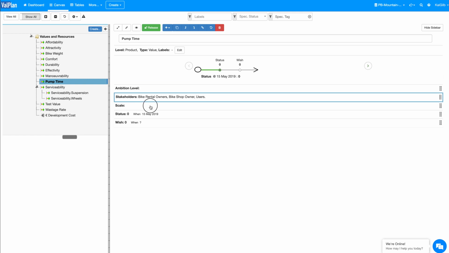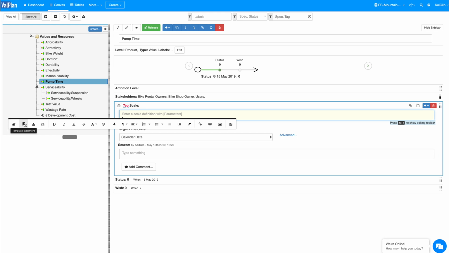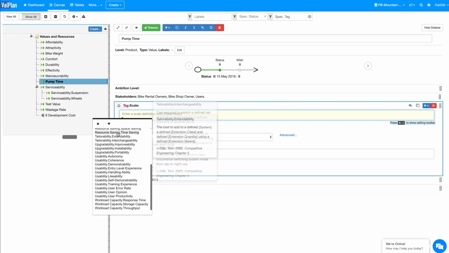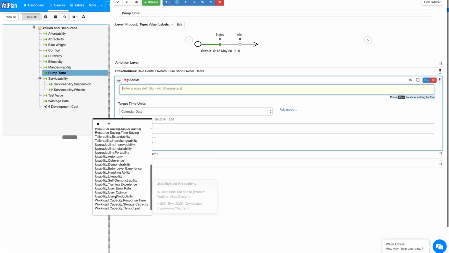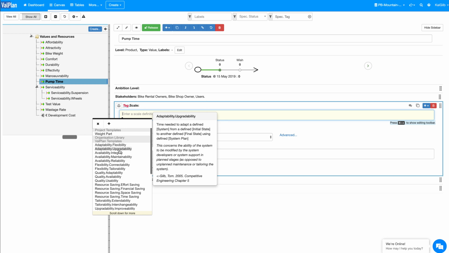Next, let's create a scale. So we can click on scales. Now, there might be a predefined scale for you in our library. You can click, it says Control E here, you get up this fancy menu and you can choose a template. If I click template, I can see all the values that already have quantified scales that you can choose from, and we will expand this library.